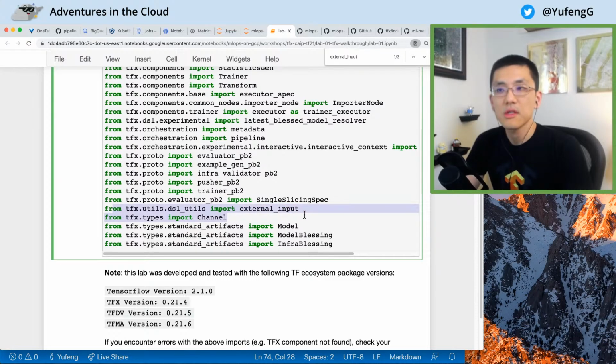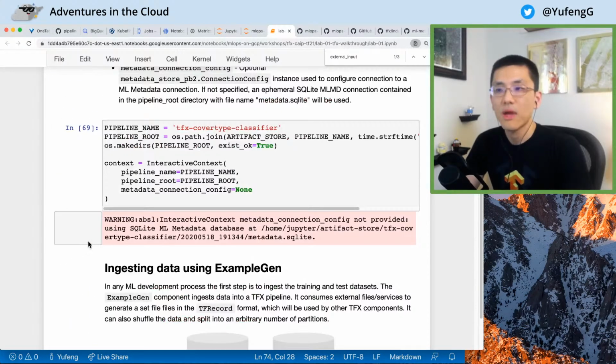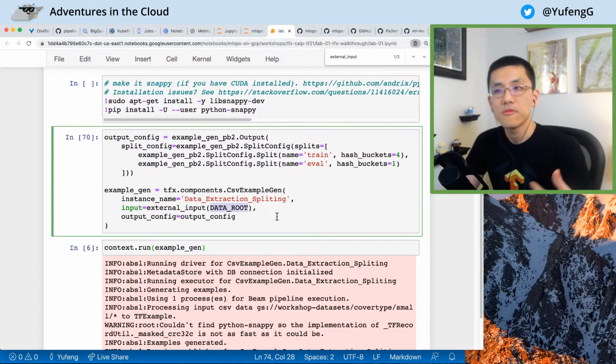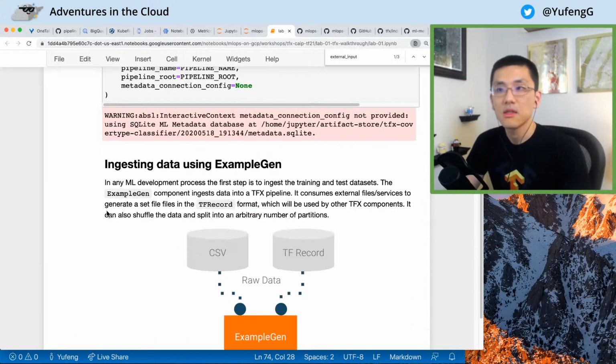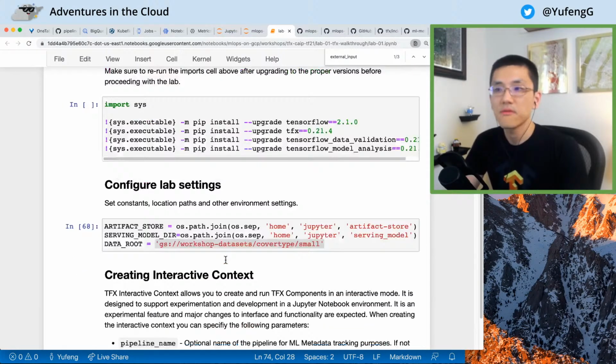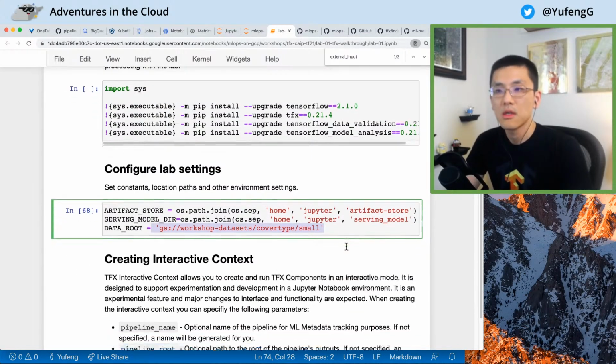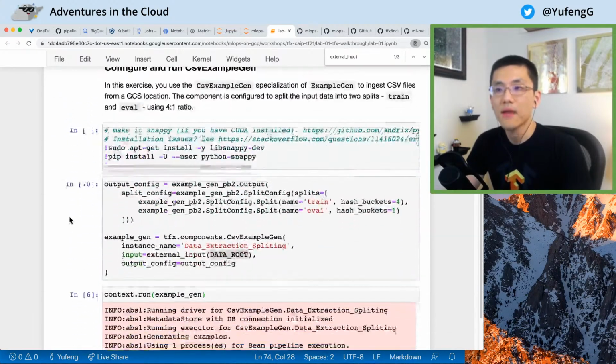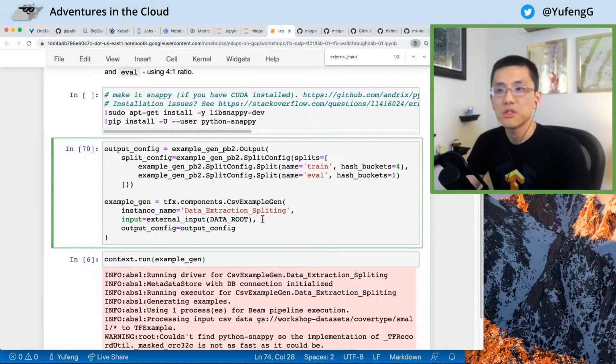So it's a utility that we imported, and it's just a wrapper around the name of the file where it lives. So data root was that GCS path, which we configured up here. And so that's just a wrapper around that path to set up the GCS file handlers and things like that. And we give it this output configuration, which is this variable right here. And we can then get our data split and processed.